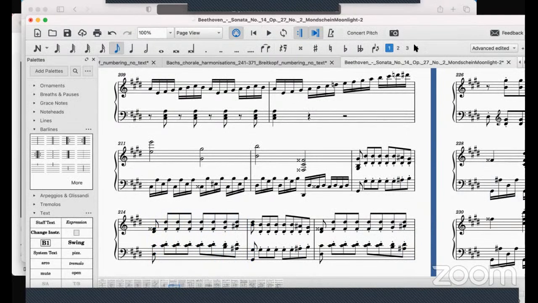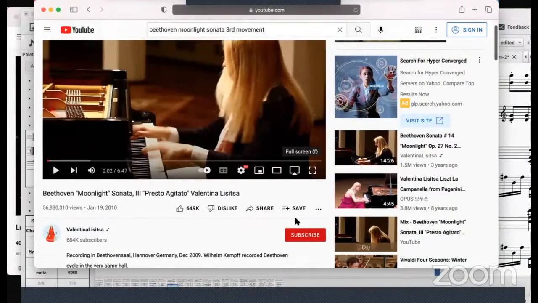Now let's see the pianist actually playing, not the program.